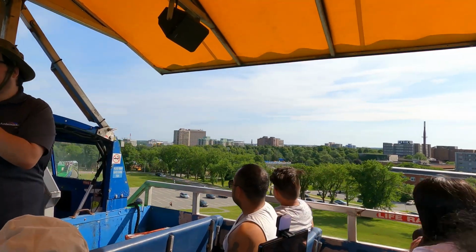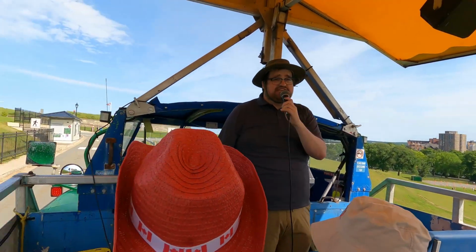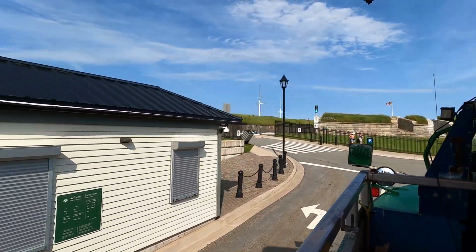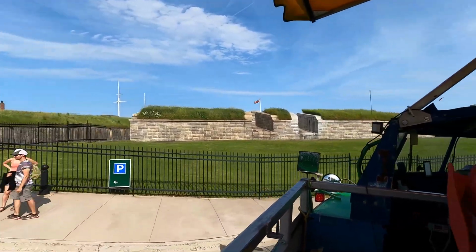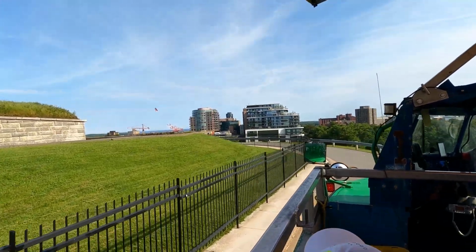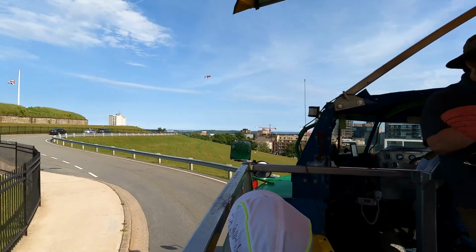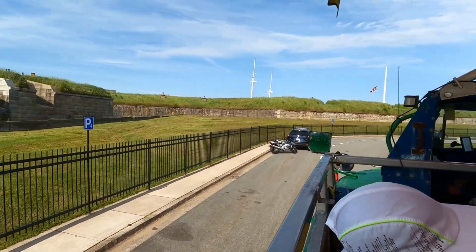And guys, we have the Union Jack flag right over here, in front of me on your left. As you can see, that is where the woman decided to take down the Union Jack flag and put up her own martini glass flag. And as you can see on the left as well, you have a mast, kind of like a ship, inside the fort. In the 1800s, when merchant ships were coming to unload cargo, the Citadel Hill would put up that flag so different merchant companies could go and unload all of that cargo.